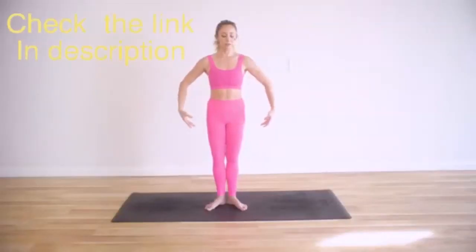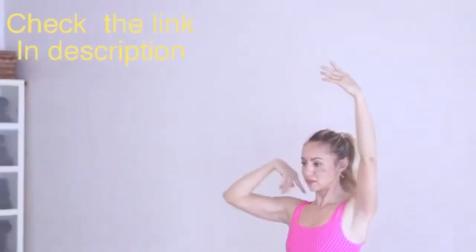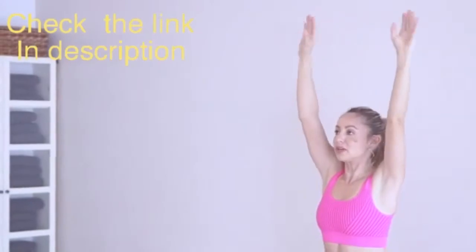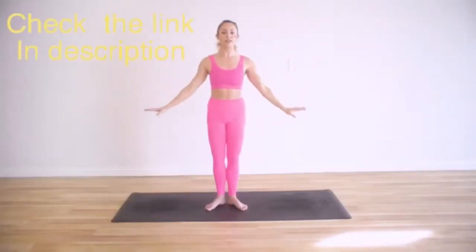So let's put that all together. We're going to lift up with the elbows. Then you're going to continue lifting all the way up. Your shoulders are still in this depression here, but you're keeping the elbows nice and wide. Beautiful. Lift up. And then begin to slowly, slowly, slowly lower down.